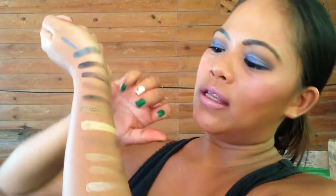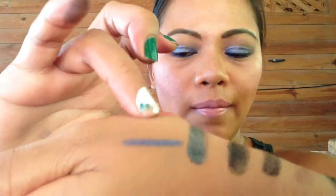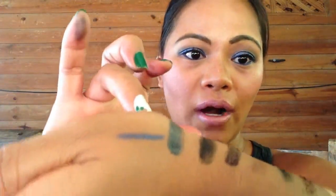And let's see, this is very, very powdery, but I like that color because it's gold. But this one here is not really pigmented, but it's not bad. It's okay. And this one is very, very pigmented.